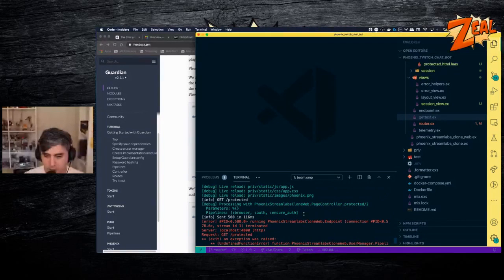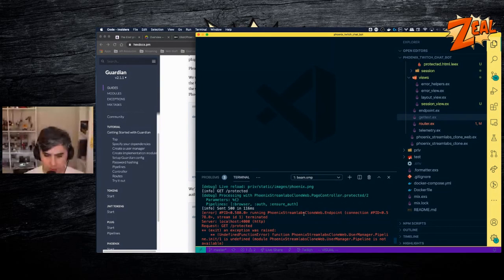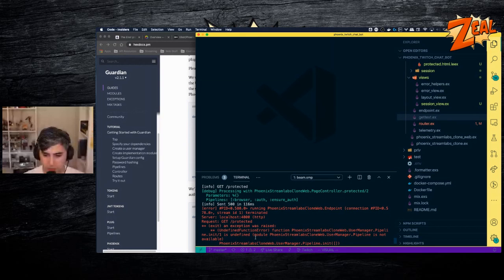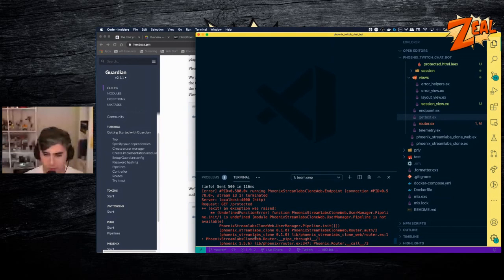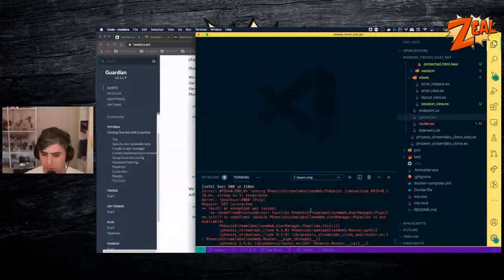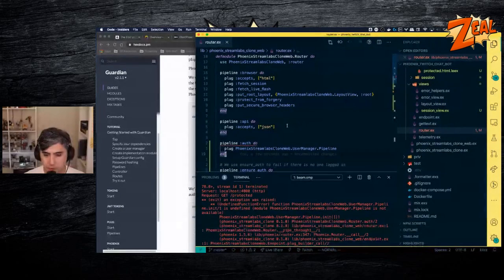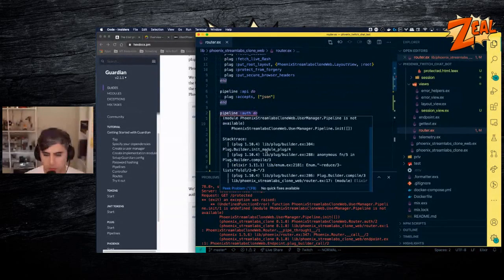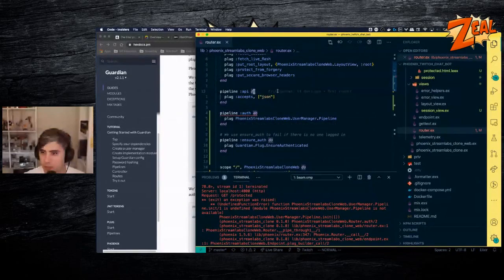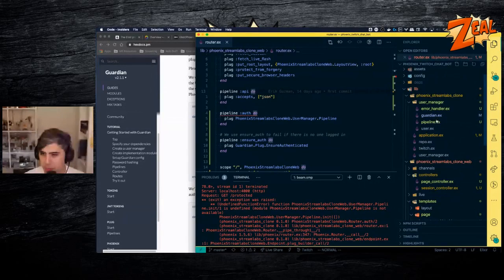And it looks like we're still getting the exact same error. Terminated. Function Streamlabs user pipeline init one. And that's still happening in the router. So there still might be an issue with the pipeline.